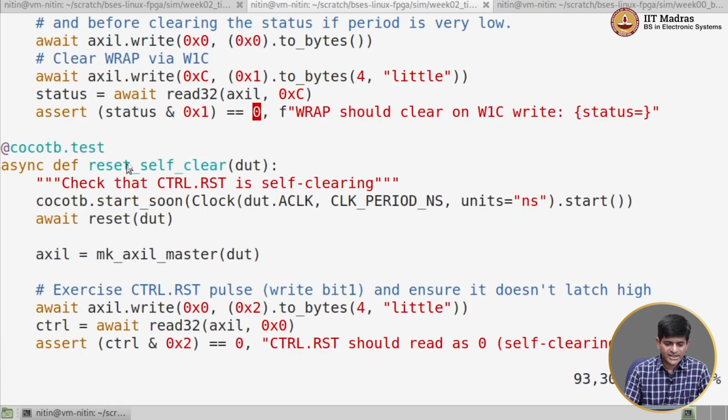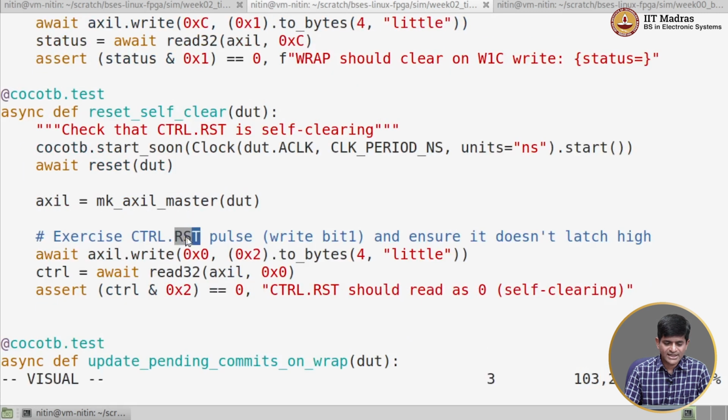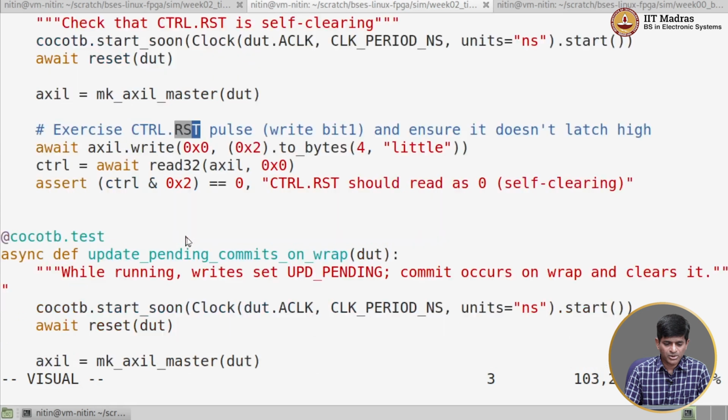Then I have one more test which basically says, okay, I can do the reset pulse and check whether it cleared properly. The entire status should be at 0, but more importantly, if I read back after the reset pulse, the value that I read back from location number 0, even though I have written a reset pulse into it, should not change from 0. It should not return a 1 at that bit essentially.